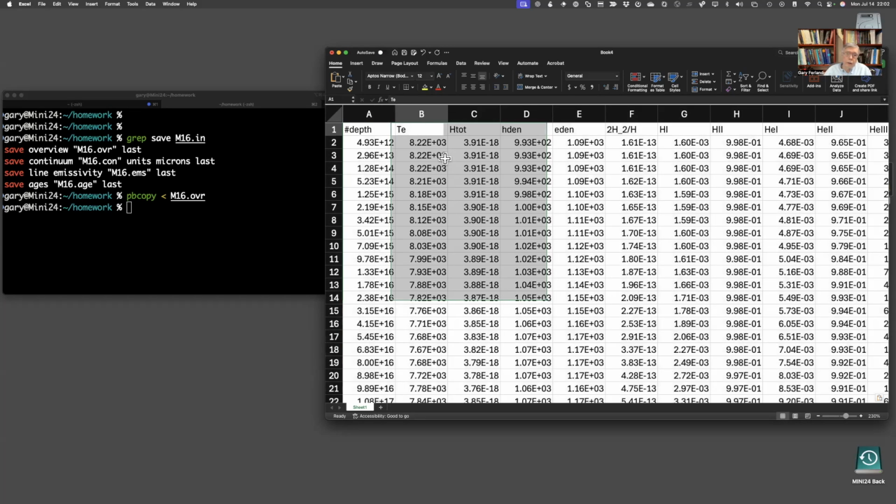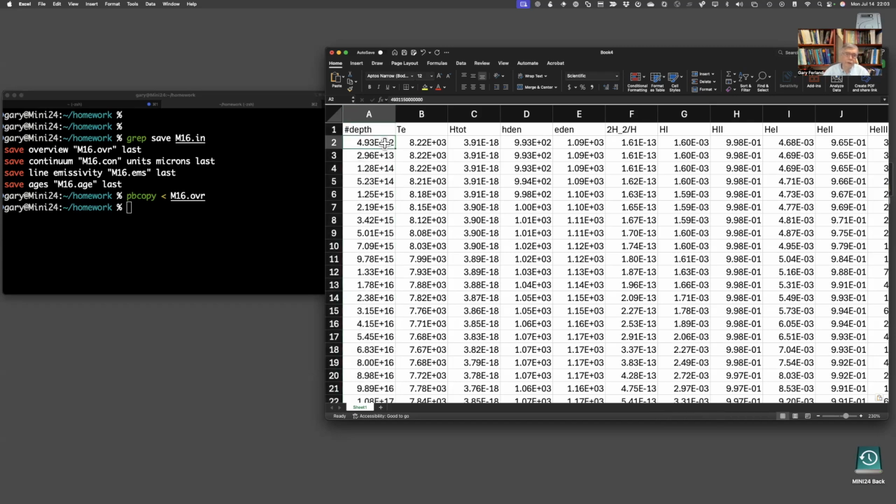The file is tab delimited, which makes it very easy to work with spreadsheets and also very easy to work with database programs. So if your browser or your editor will accept tab delimited files, you may have to give it a few hints about where the tabs belong. The first column is the depth into the cloud. Cloudy works by starting at the illuminated face, dividing the layer into thin sheets, and then determining everything in each one of the thin sheets. It adjusts the thickness of these zones so that things are fairly homogeneous within it.